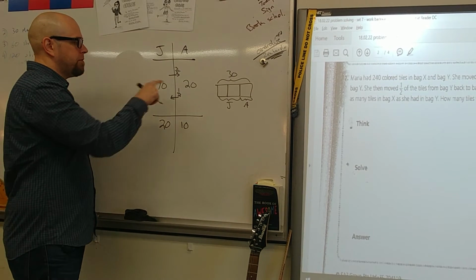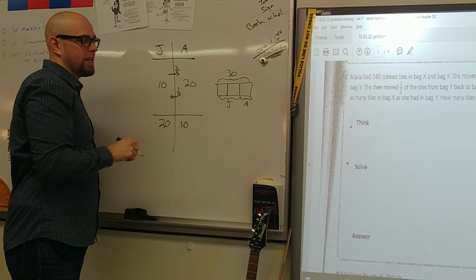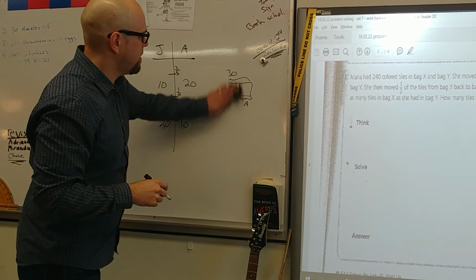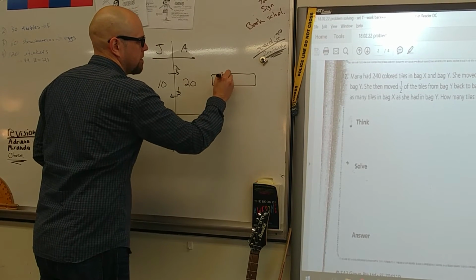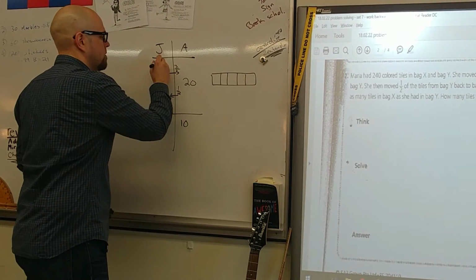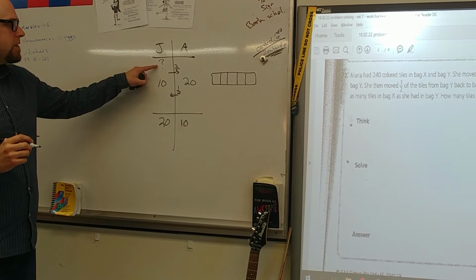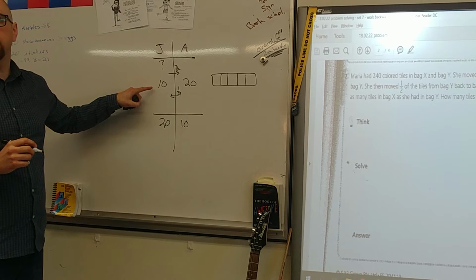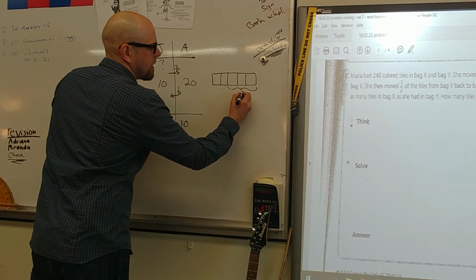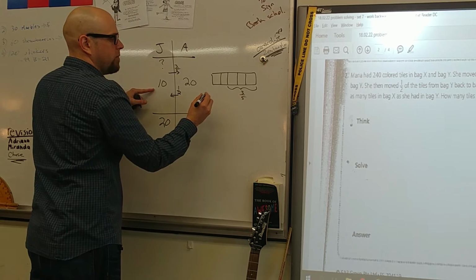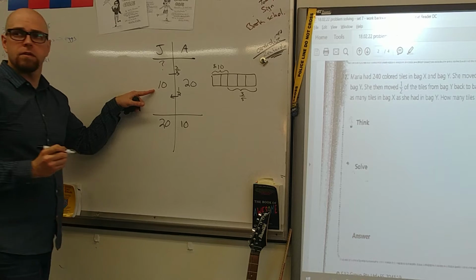But then it said, before this part, Jim had given 3/5 of his money to Andy. Well, right now, we don't know how much money he had before. We're trying to figure this out. But we know that after he gave 3/5 to Andy, he had $10. So he gave 3/5 of his money to Andy, and when he was done with that, he had $10 left.